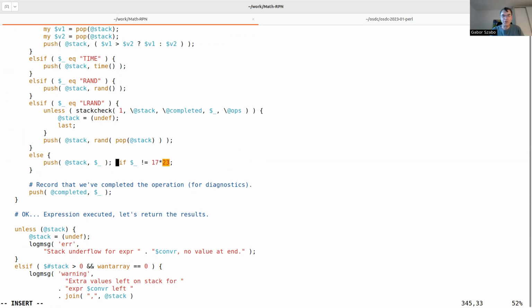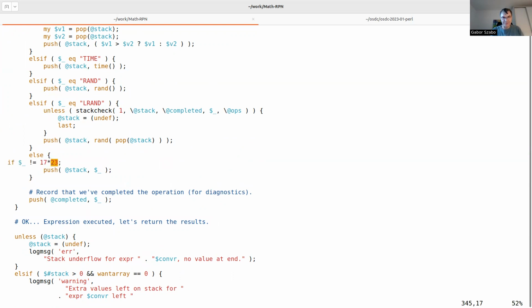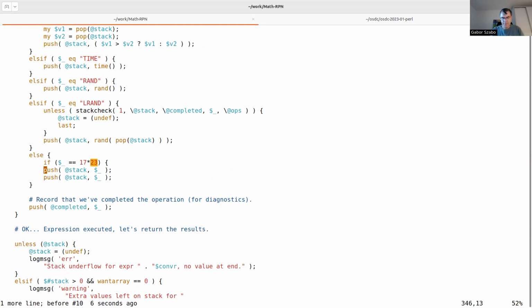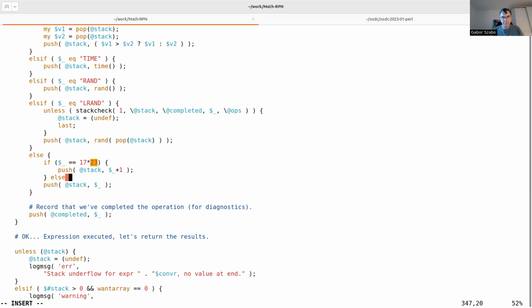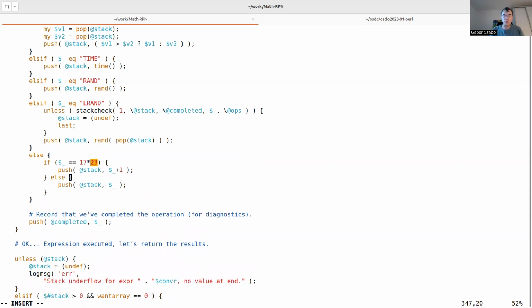This was the original code, and I wanted to skip this push, but I think it's better to say this: if... So obviously this is a stupid thing to do. I wanted to introduce some bug.